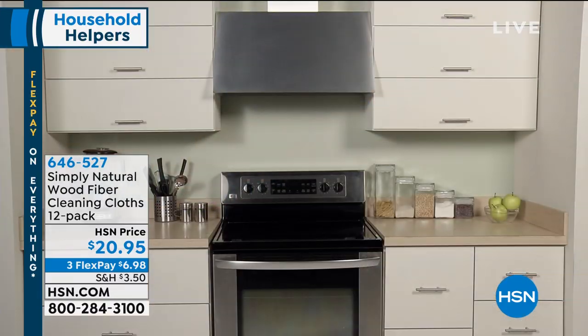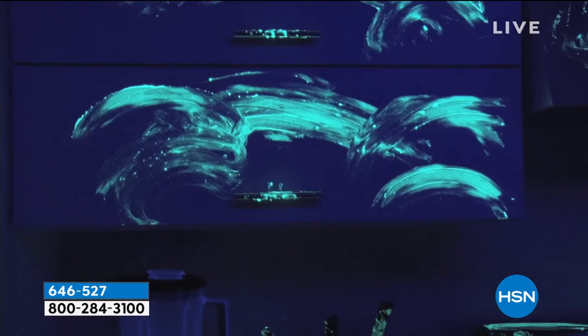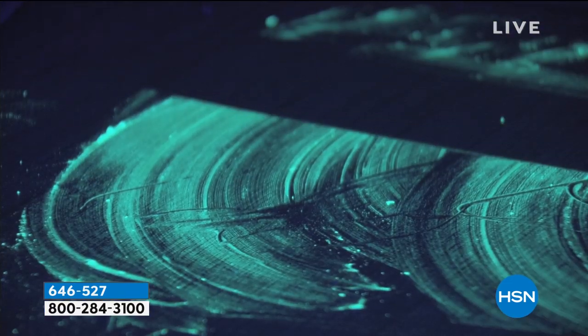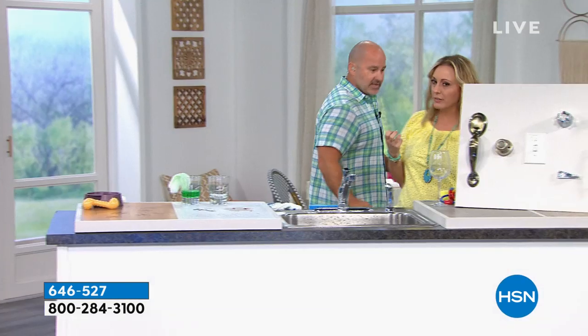And what do we do? We rinse these sponges and then we start wiping down our countertops. Oh, that looks pretty. Your kitchen looks like a crime scene in there. And so what we're doing is we're just contaminating our space, but not with the wood fiber cloth. You see it going behind it. It's super abrasive. It's going to collect 99.9% of all the germs and bacteria. Look at that. And it's going to rinse free. There's no chemicals on that. And there's no chemicals on that. It's just the wood fiber, right? And it's cleaning with... What kind of wood? Is it like a bamboo fiber?